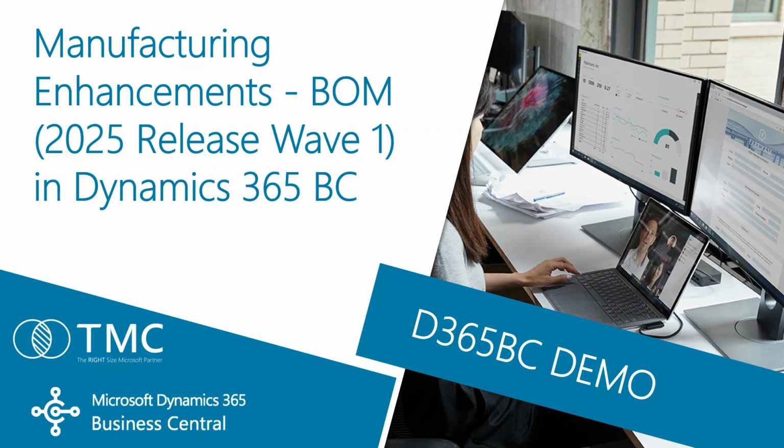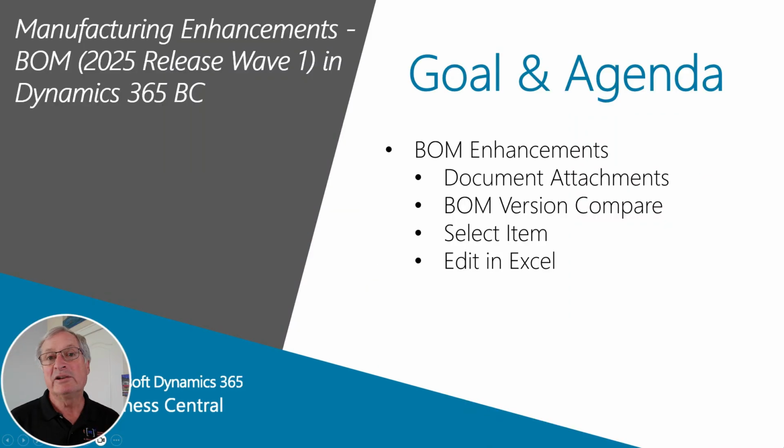I want to show you some recently released manufacturing enhancements in the 2025 Wave 1 release of Dynamics 365 Business Central. These enhancements are around the product design tools, so let's take a look at it. We're going to look at how you can now attach documents to the production bill of materials. We'll look at a new function where I can compare different versions of a single bill of material.